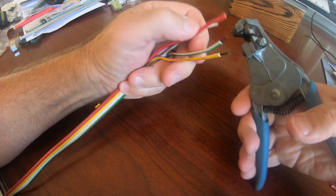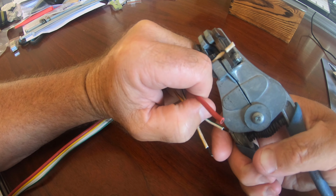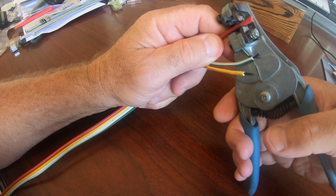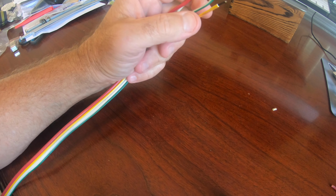I don't remember where or when I got this tool, but I use it almost daily. It has different size sharp little holes that are cut in there, and then it's spring-loaded, so it automatically adjusts to whatever size wire you put in there, strips the insulation off, and pulls it away.